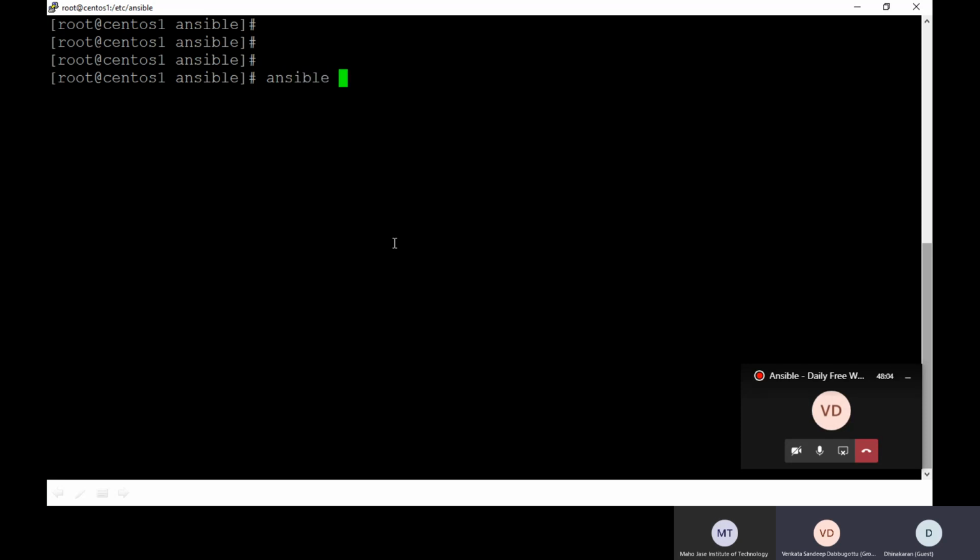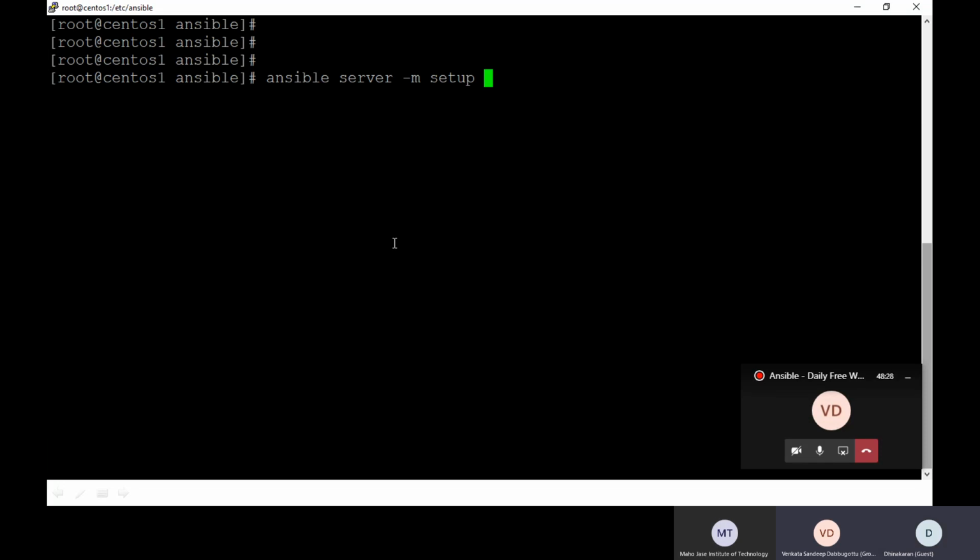This is Ansible. For example, I have only one node, but there could be multiple groups. So the server is my host name. Hyphen m calls your module. For example, I go for a setup module.